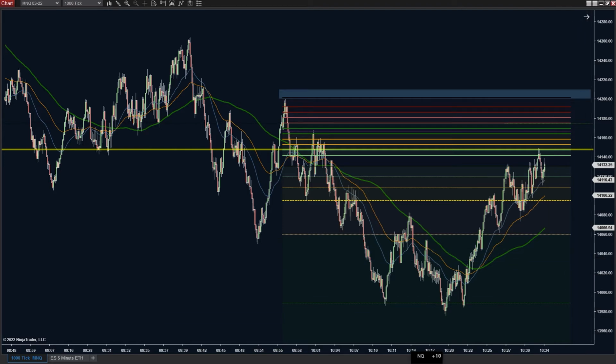So when the market comes back up, we have to ask ourselves, do we see responsiveness at this level? Because this is exactly where the sellers now have to come in at. We didn't know where they wanted to come in at, but if they want their stop above this high and they want a 2-to-1 or a 3-to-1, this is that zone that they're going to be working with. Now, we can create a zone that I like to call a hot pocket, if you will, and we can use this with the 2-to-1s and the 3-to-1s.